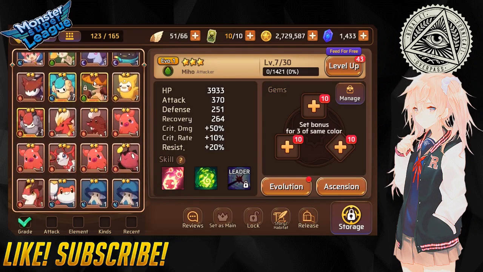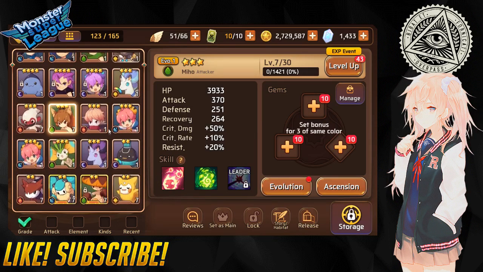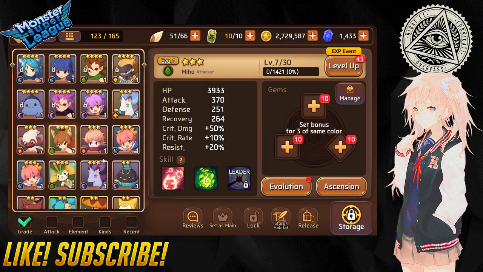Now, I think I went over everything I wanted to, but we can go over her square slot and how to gem her. Now, I know I'm not going to cover the RGB elements and the dark and light elements because I really just want to focus on the wood Miho and where she shines best.